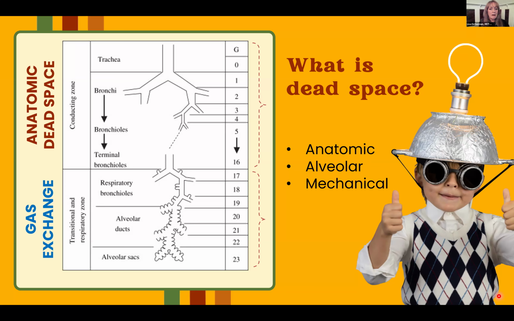One more thing about this little graph here: it shows from the trachea coming down. By the time you make it to the alveolar sacs, there are approximately 23 splits, or 23 generations of airways, that split off from the top to the bottom. So a lot of splitting off, until we finally get down to those alveolar ducts and sacs.